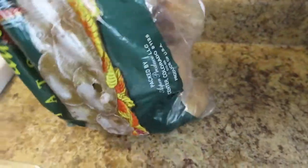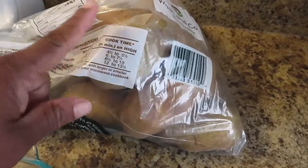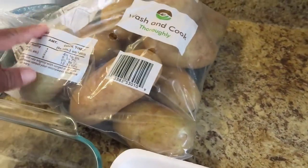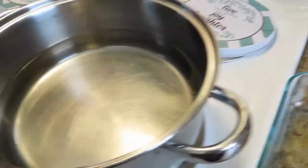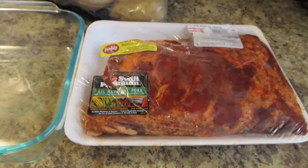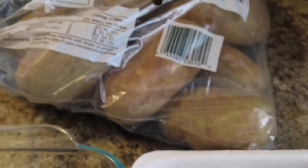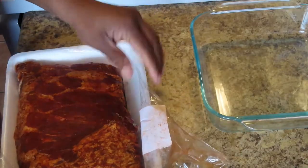These are dumpster potatoes — I actually went to that same dumpster he goes to when I was in his town and found three bags of these potatoes. I'm gonna make my potato salad with these. I have my water here, I'm gonna get the water started. So that is what we're gonna have — some delicious ribs and some potato salad, some home style eating today.